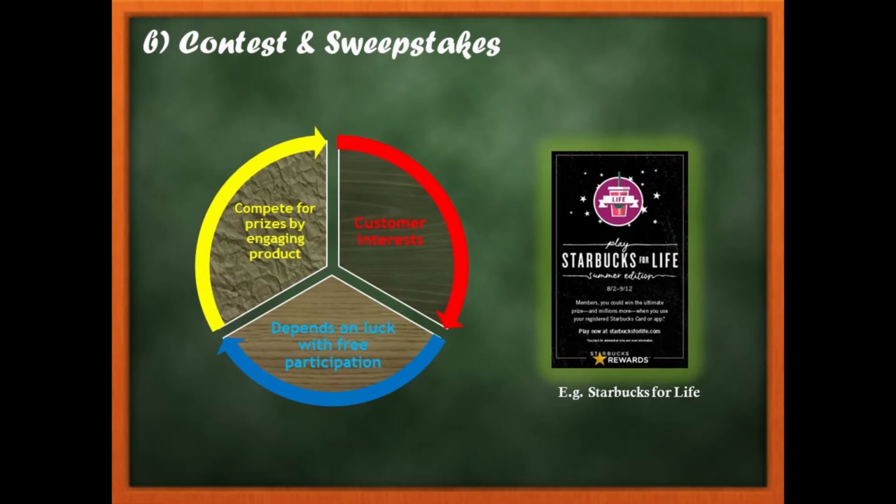So the next will be contests and sweepstakes. This creates customers' interest in products or services. They will be required to compete for wonderful prizes by engaging with the products. Through this, they'll get to understand the product even more, which has a probability of getting customers to try new products and switch brands if they are satisfied. In sweepstakes, it mostly depends on chance and luck, with free participation, provided that you have proof of purchase for a certain product. This attracts customers to notice the product and give it a try, and at the same time have a chance to win awesome prizes.